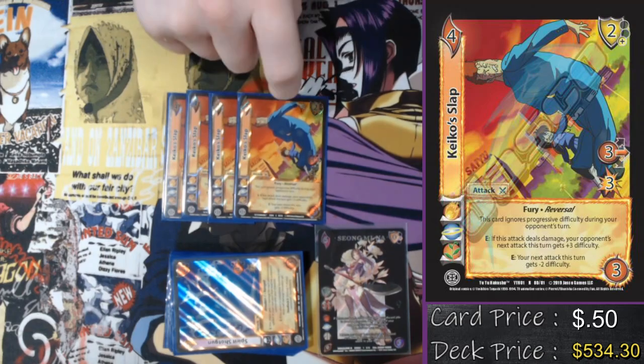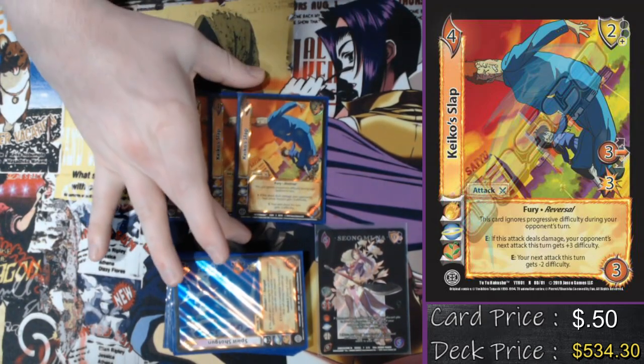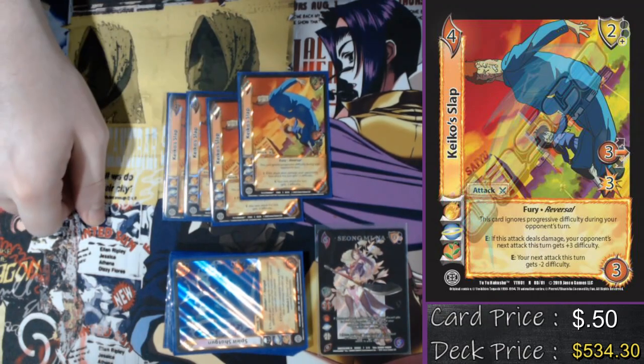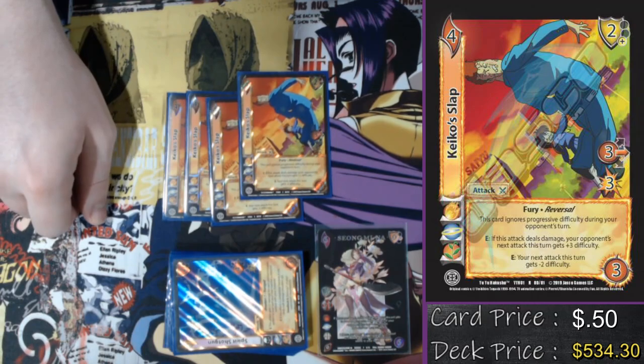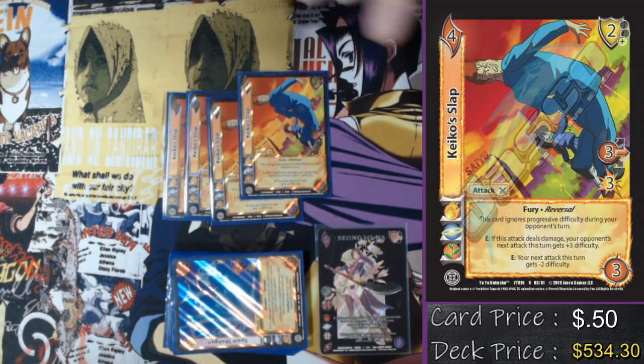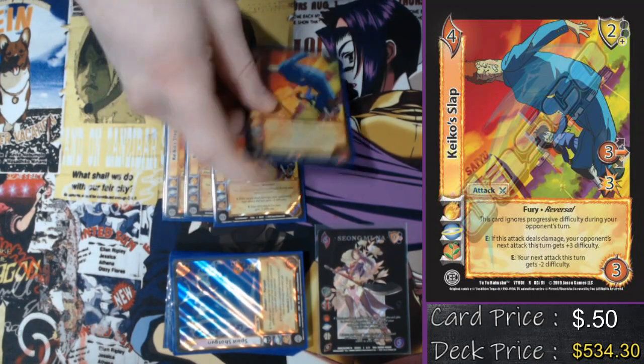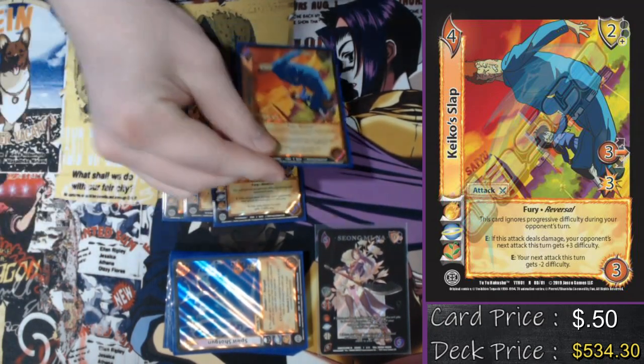As well as, this card is insane on my opponent's turn. It says that my next attack gets -2 difficulty. If it hits, their next attack gets +3 difficulty. And then with Mina, you give it 3 speed, stun 3, so you stun them on their turn. And if they block it, you just add this reversal back up to your hand, and then you can play it again.